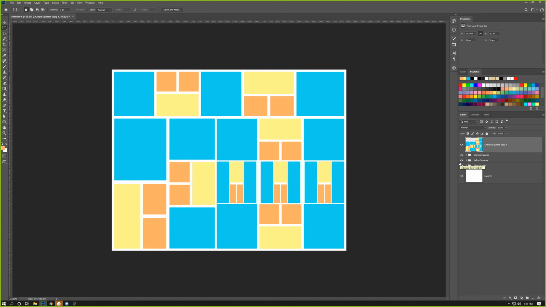I went through that a little fast to speed up this part of the video. But all I was doing was holding down Alt when I was dragging a layer. Then I used the transform tool, Control T, and rotating things and moving things around and just kind of positioning things. Now, I don't really like the way this looks, but what's also common in a lot of Piet Mondrian paintings on top of that is they do a lot of line work as well.